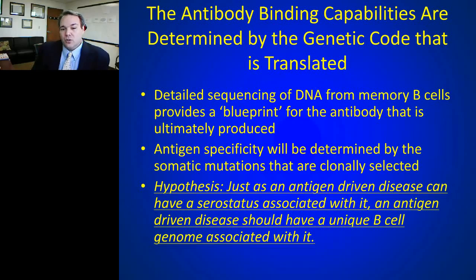If you take detailed sequencing from memory B cells, you have the instruction manual for the antibody it produces. Historically, we've characterized the immune response of B cells by taking antibodies and seeing what antigens they bind to — laborious, difficult to reproduce experiments. But in theory, each clonal B cell is responsible for one antibody. If you take the genetic code of that B cell, you have isolated at the genetic level a single antibody, and can start to understand pathogenesis in a very different way.